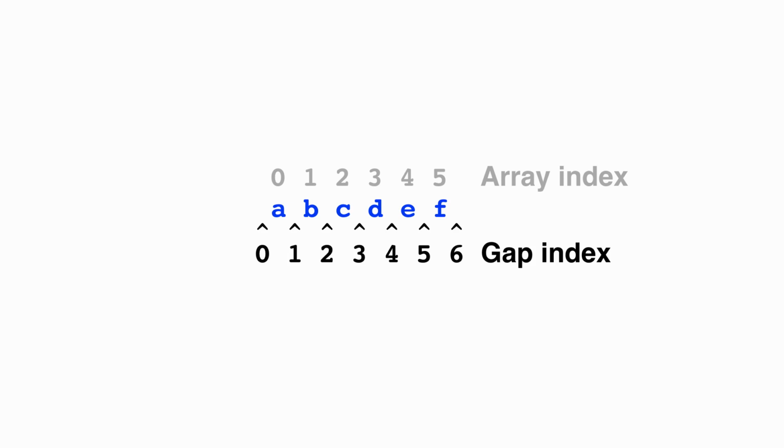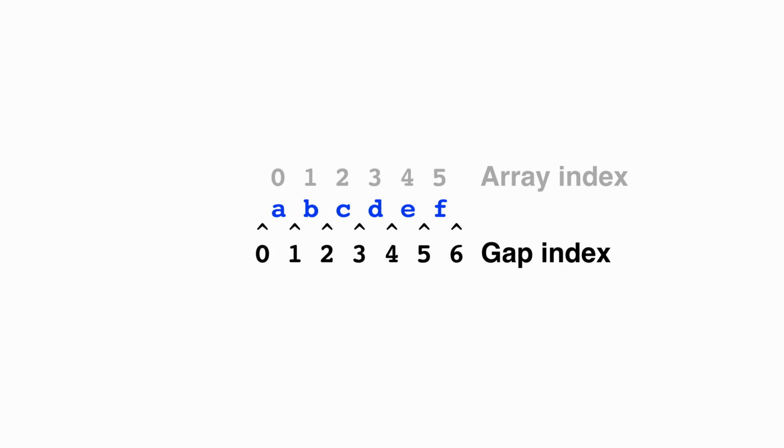So in doing this sort of exercise, I find it helpful to think a little differently about strings. You may be used to thinking of them as an array. The slot 0 has the A, 1 has the B, and so on. But I learned a different technique from a book called The Art of Text Editing by Craig Finseth. He said, how about taking those indexes and using them to index the gaps? So gap 0 is before the letter A, gap 1 is between the letters A and B, and so on to where gap 6 is the whole string. You can also think of it as the number of characters to the left of the index.